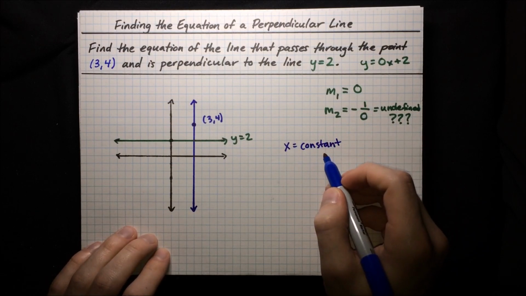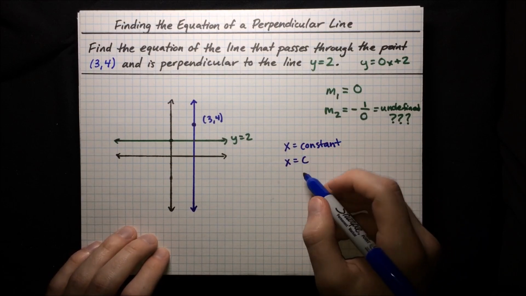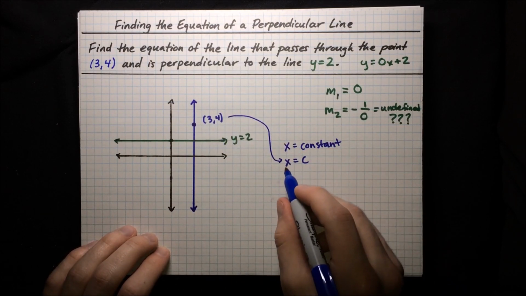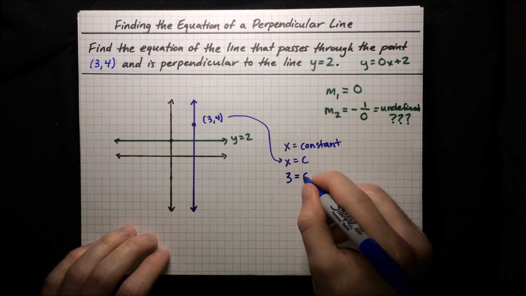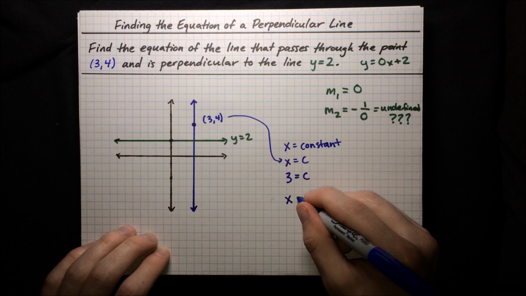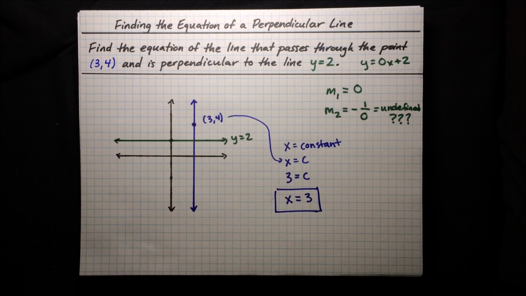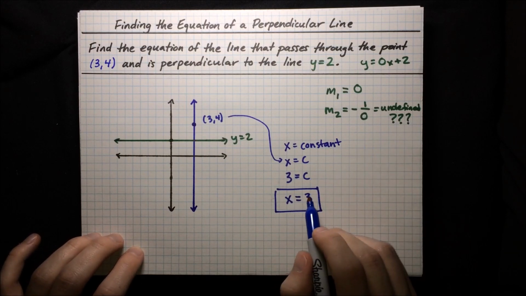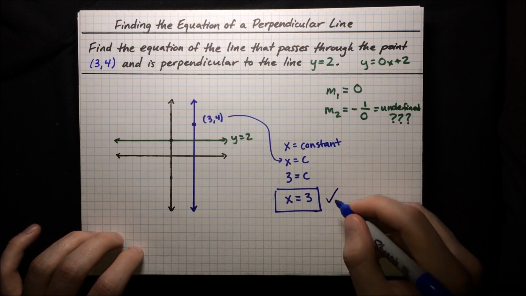Okay, so how do we find this constant? Let's just abbreviate it, x equals c. Well, how we find that is we plug this point (3, 4) into the equation here. x equals c. We plug this in and we get x is just 3, so 3 equals c. So that tells us what our constant is. So the equation of our line then is just x equals 3. There we go. That is the perpendicular line. And now we can make sense of the result that we got earlier with undefined slope. The result is a vertical line, and vertical lines have undefined slope. So yeah, it checks out pretty nicely.